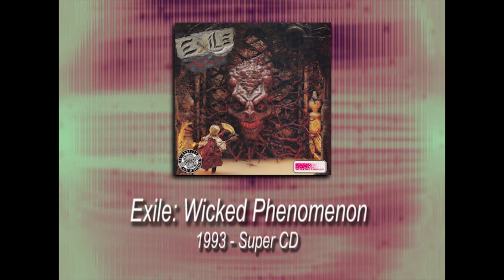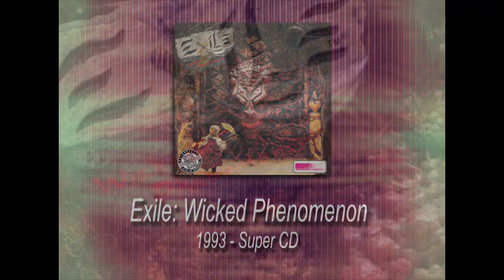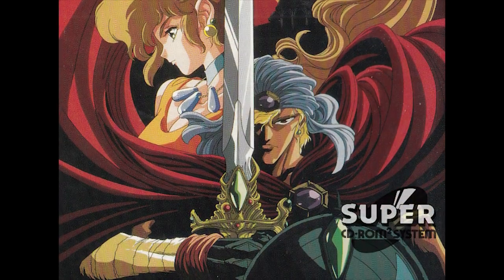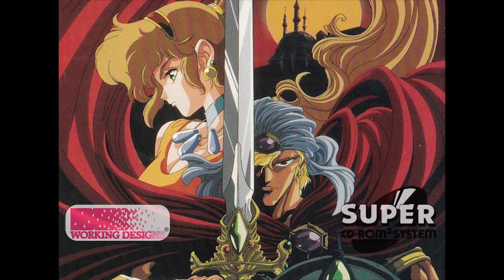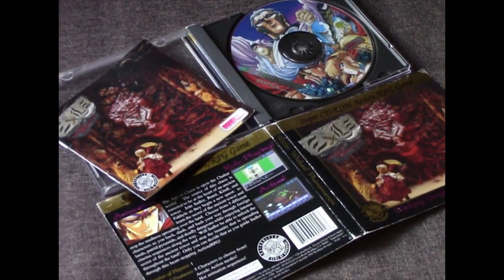After Exile hit the TurboGrafx in 1992, Telenet in Japan worked on a sequel, technically the third in the series, called Exile Wicked Phenomenon. Shortly after, it reached North America, localized by good old Working Designs on Super CD-ROM. I remember purchasing this new, admiring the really cool outer sleeve shrink-wrapped around the case, much to the chagrin of completist collectors today.